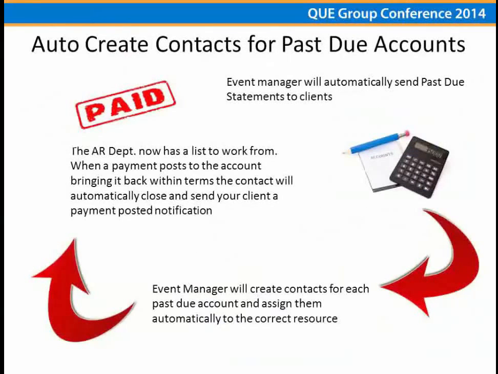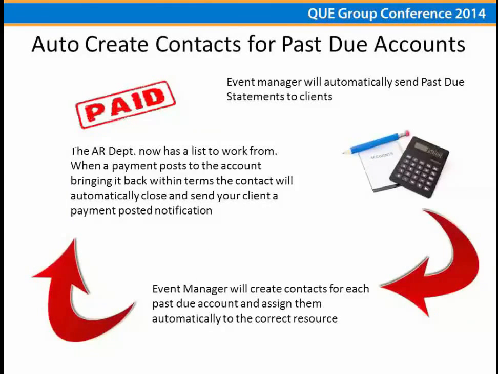Okay, auto-create. This is a really, really important and actually time-saving event. What happens is when we were doing component control, every month we create statements. 3 people, 3 days, about $700 in postage, basically. So what we do now is what you've probably seen and you've all received over the last year or so, automatic AR statements. When we set up this event, it works out the same way the past due event is. The past due is just showing what's past due, but usually on the 1st you send the statement, on the 15th you send the past due. So let's say that this is the past due one we're looking at now.